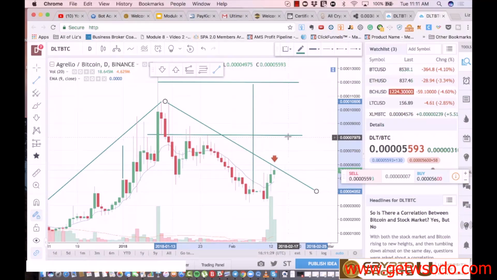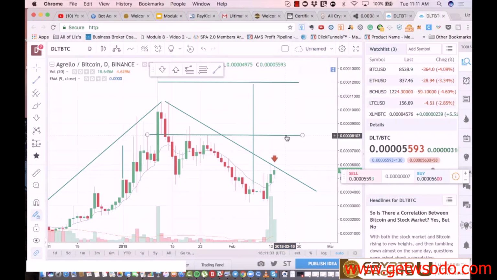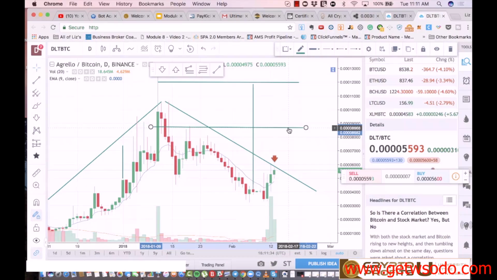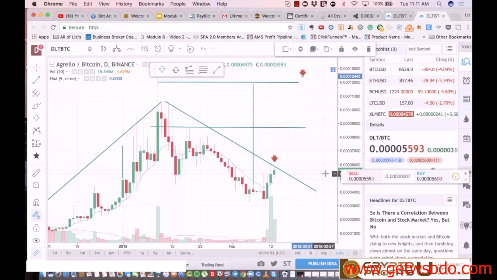I think a profit of, let's see, 8,600 Satoshis is possible. So that would be like a 30% move, and it would be a nice little scalp. Or in the long run, which would mean if you hold this till about March, you could potentially hit this point where I talked about, which is right here, 1,200 Satoshis. And that would give you a little over 100% on your money, like maybe 125%. So that's kind of how I pick them out, and I look at all these factors to think about.